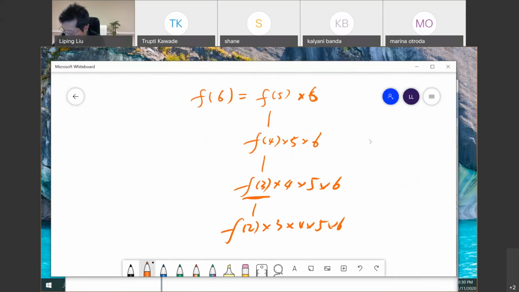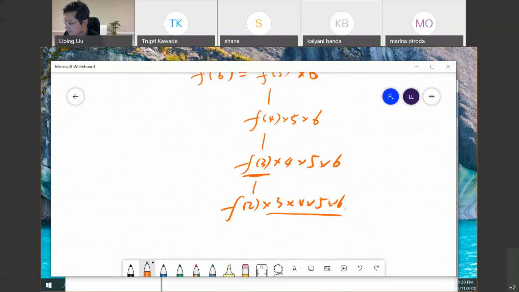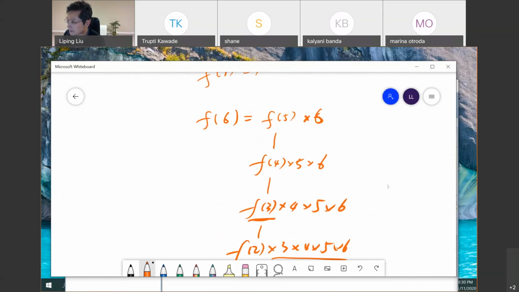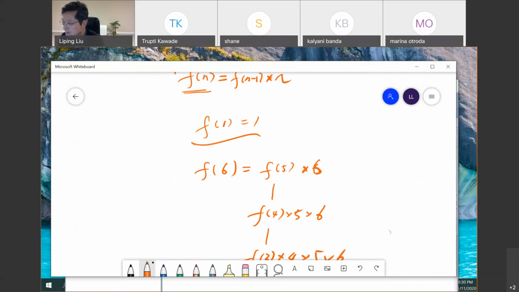So in every step, you call the function itself and you multiply by the number. Finally, f(2): I don't know how to calculate f(2), so I convert it into f(1), then times 2, times 3, times 4, times 5, times 6. You get the idea? Now f(1) is already given to you. I already know that f(1) equals 1.